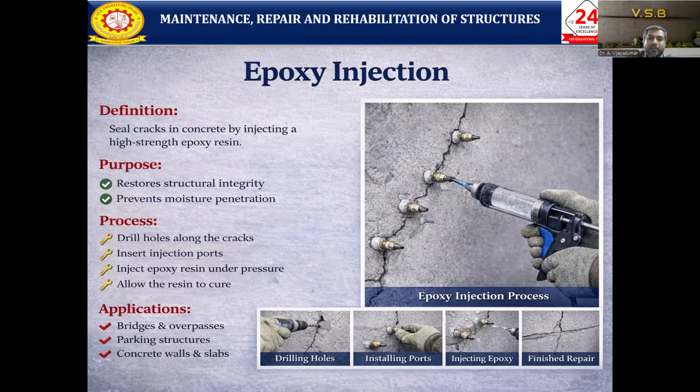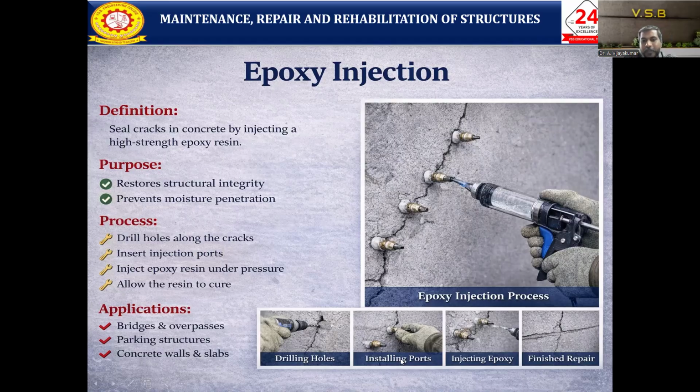So what does the schematic figure show? It's a crack, an active crack. It starts widening, and because of this crack, other minute micro cracks will also start. So what is our ultimate aim? We are going to fill this type of cracks. Along the length of the crack, we need to drill the holes.